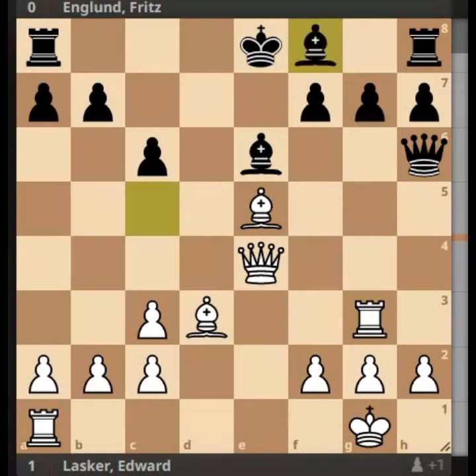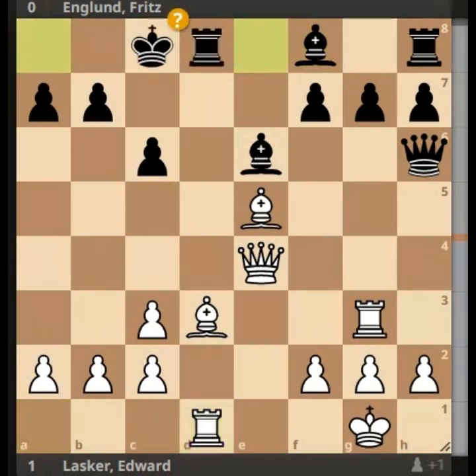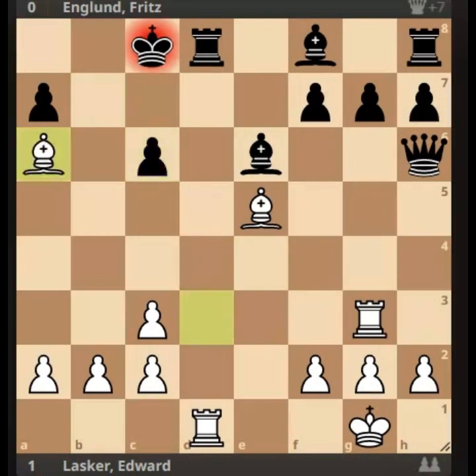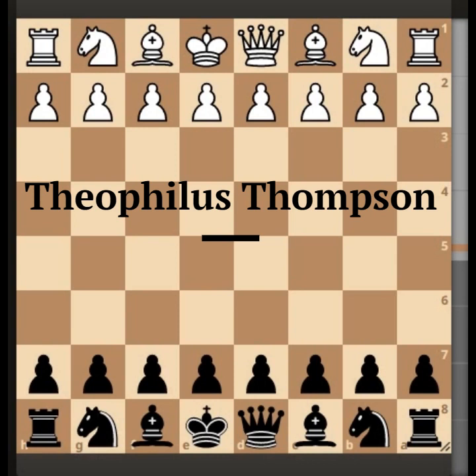Bishops come back, the king still hasn't castled — it's very airy. The rook comes out looking to block, but the king has probably landed in the line of fire. Then there's a massive sacrifice right in front of the king — putting pressure on the king and king area with a queen sacrifice. The pawn takes and it's all over. An unbelievable checkmate: the king can't go anywhere, can't go here because of the rook, can't go here because of the bishop.